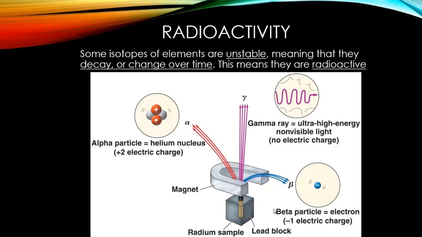All right, so next, we're moving on to radioactivity. These happen on their own. You don't need anything else to make these things happen. When you have an unstable element, an unstable isotope of an element, it means that they're going to break down on their own. Notice in the other ones, you had something crashing into the element to start the process, or you had energy added to start the process. You don't need that with radioactivity because it breaks down on its own.